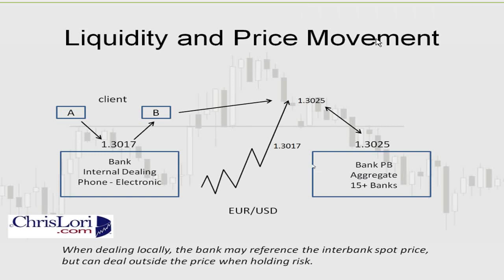Now, the aggregate feed will typically draw price up, but it can be triggered by the interbank dealing. Now, if a large order comes in and the bank decides to hold the risk, they're taking on the order, but they're not putting it off into the market, which typically would stabilize liquidity. But by holding on, it will create a void to one side of the market, which will push price to the weak side of the market.